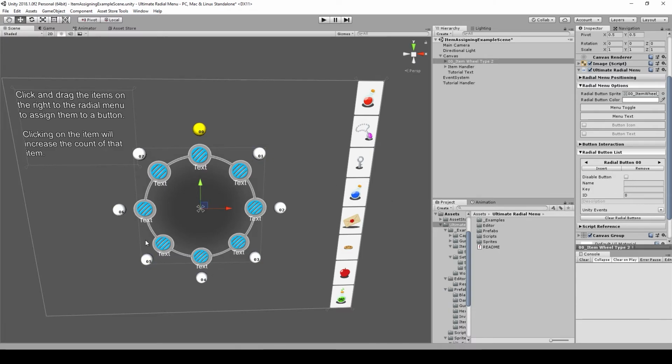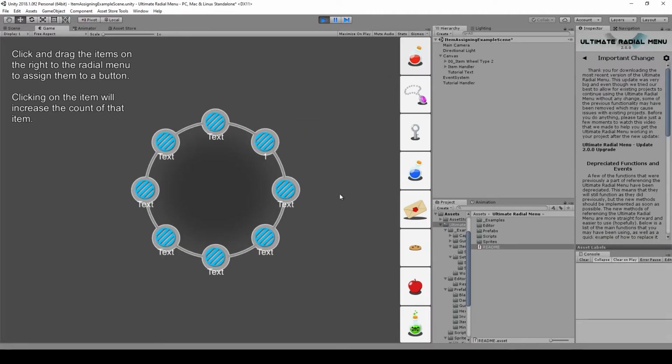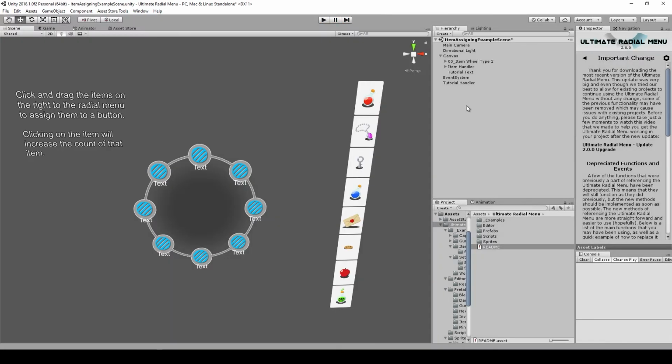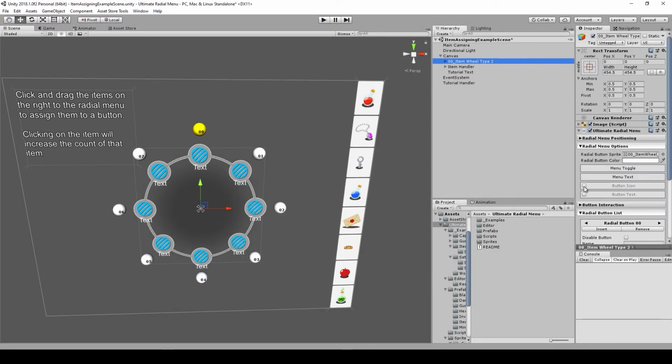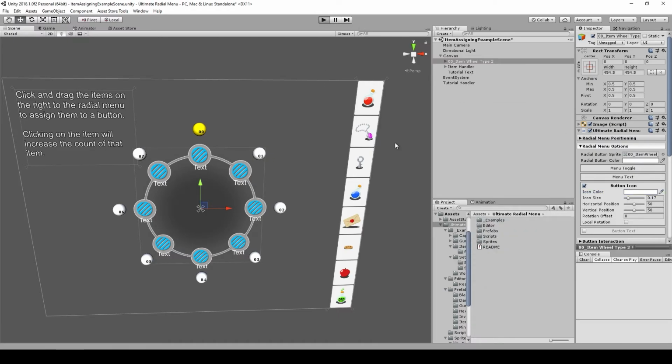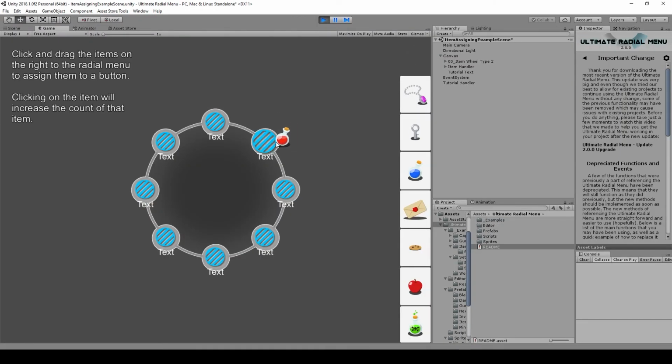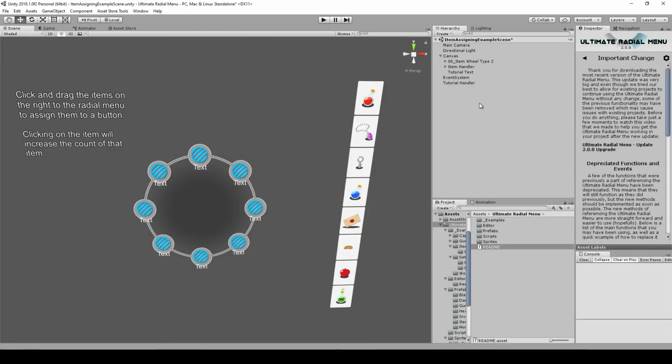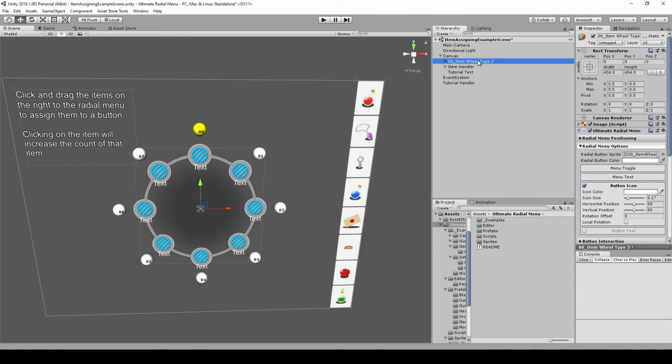And you can see in our scene, we still have our icons, but when I press play here, you'll see that this doesn't work. These icons are not showing visually anymore. It just shows the text, but it's not showing the icon anymore. So what we're going to do is, all you have to do is go into the radial menu on these and enable the button icon. And now you can see we have a color. We can change the color of that. And now when we press play, you can see that when we register this potion here, the icon is updated accordingly. So that's the one thing, or the couple things that we wanted to go over.